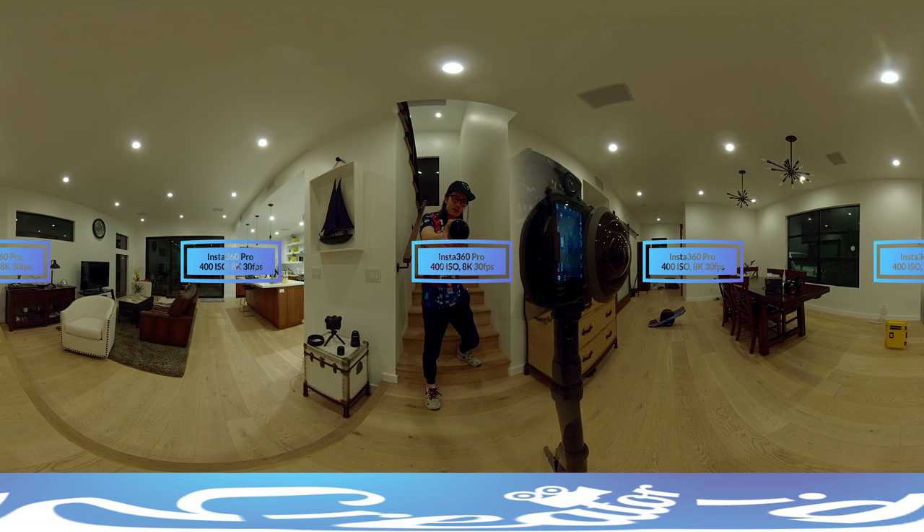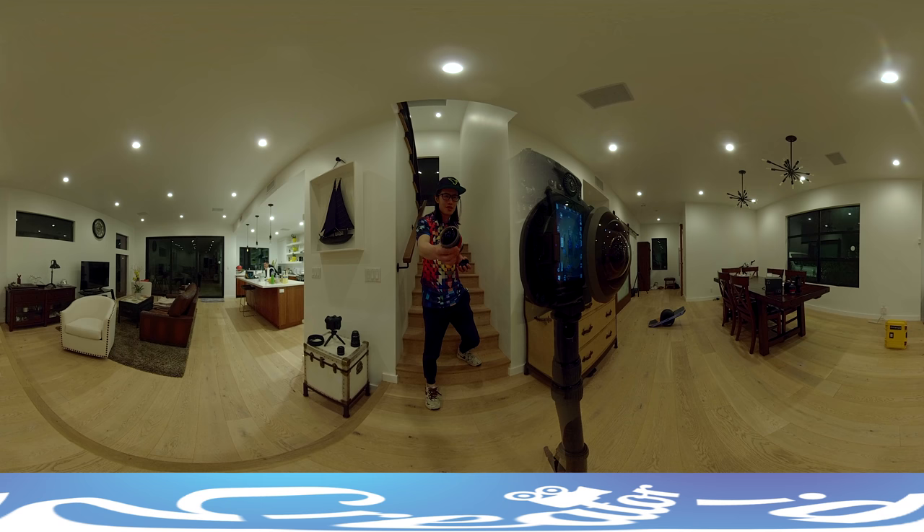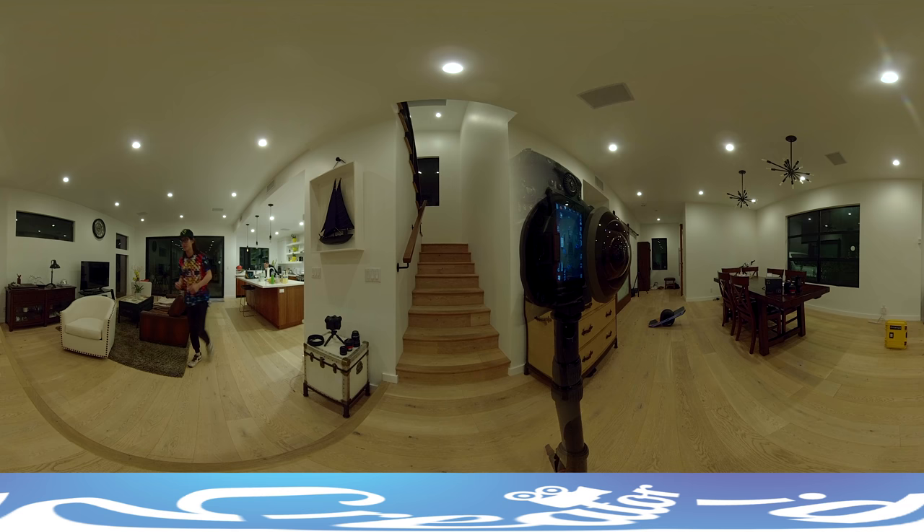Let's flip to the Insta360 Pro in this same scenario. What you see now is direct footage from the Insta360 Pro stitched with the Insta360 Pro stitcher. You can also see really visible noise — the ISO is set to 400, exactly the same as the others. The Insta360 Pro has the most visible noise of all three. The image is not as sharp as the two GH5, though it is slightly sharper than the GoPro Fusion at distance because it shoots in 8K. But my biggest issue with the Insta360 Pro is the visible digital noise in low light, even at ISO 400.